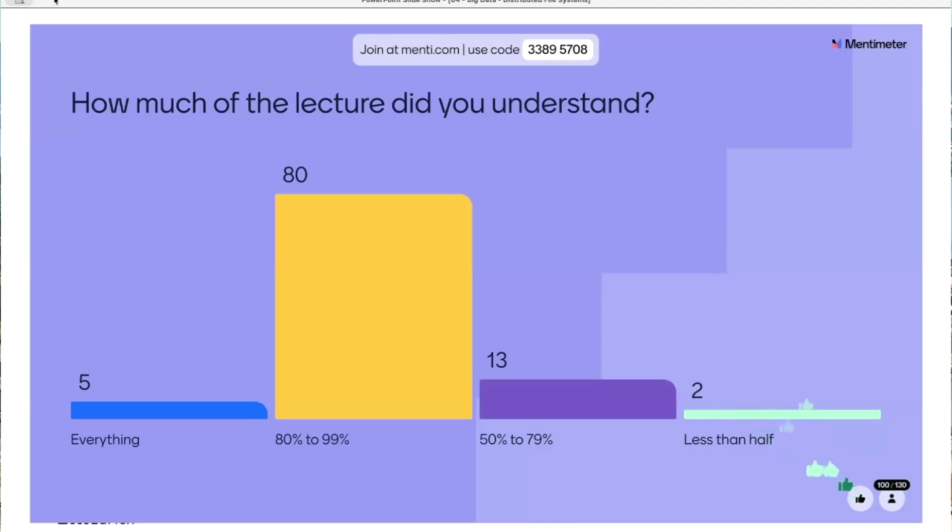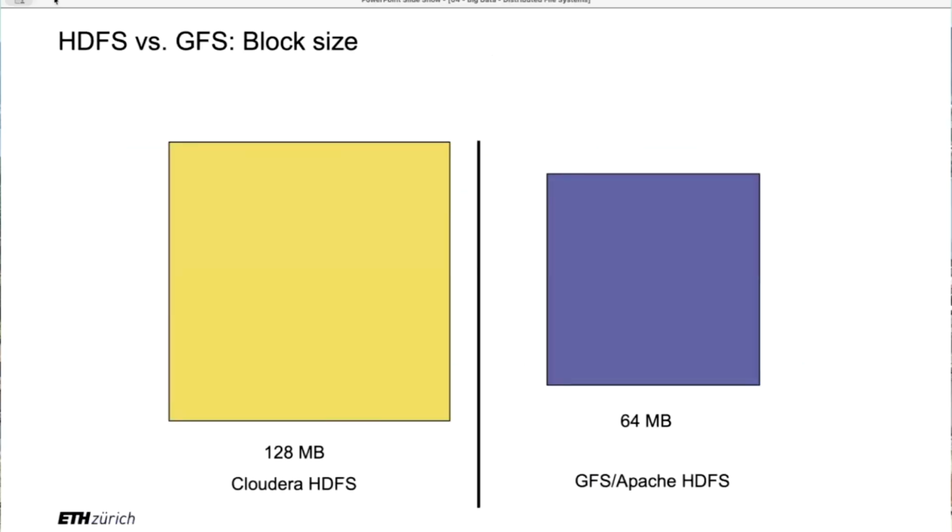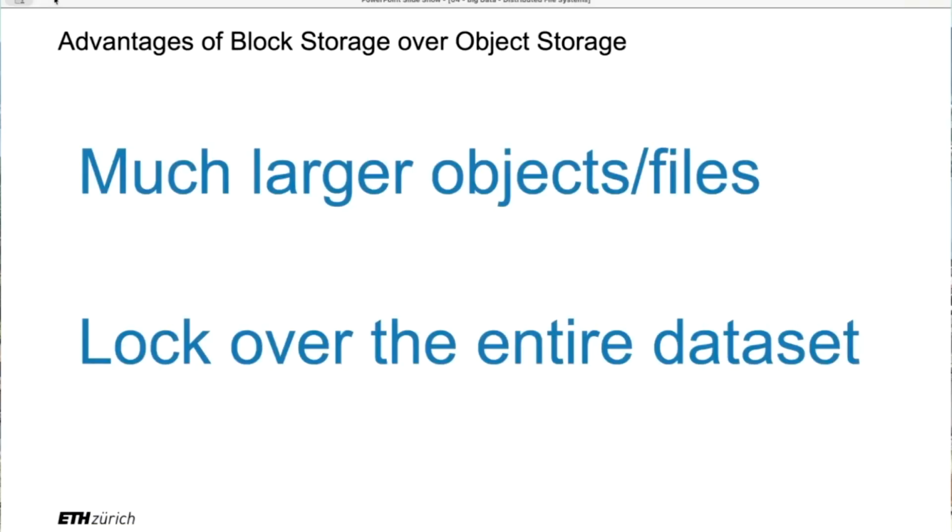Maybe if I want to improve it further, instead of saying here block storage over object storage, I could say block storage over not using blocks, to make it simpler. I think it's probably a better idea to contrast object storage with file storage, the notion of hierarchy, but not with the notion of blocks. So that is a good point, and I will probably update that slide to make it clear.